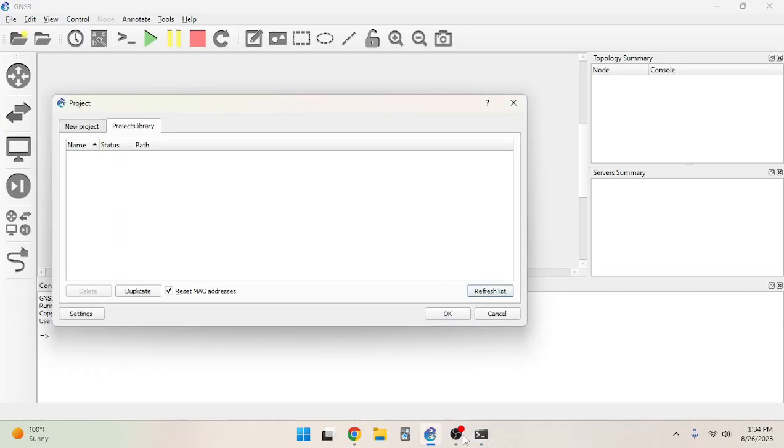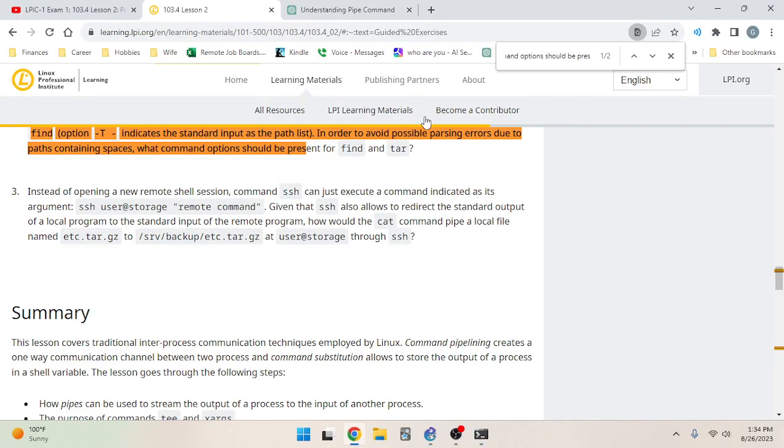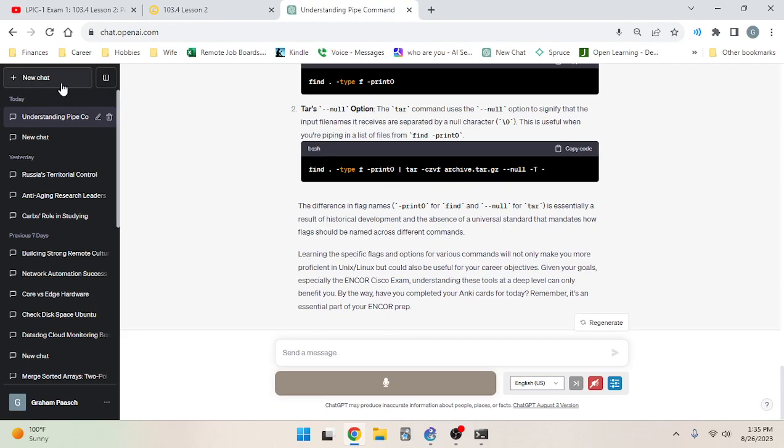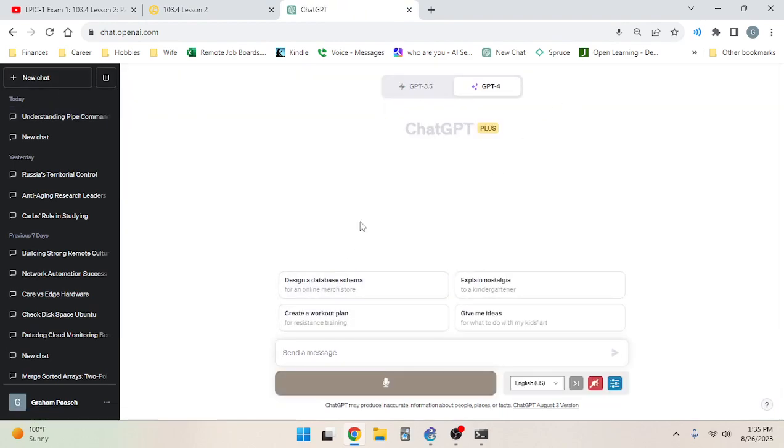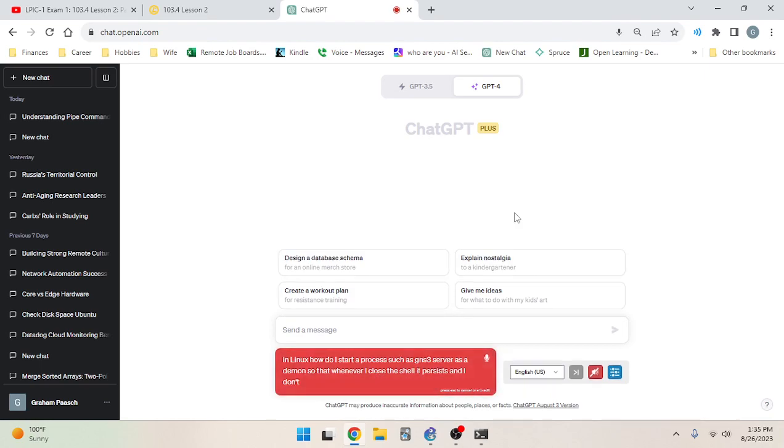So we'll use my, oh shoot, is that real? How do I, in Linux, how do I start a process such as a GNS3 server as a daemon, so that whenever I close the shell, it persists and I don't have to keep running it every time I open a new shell?